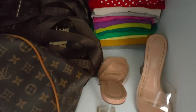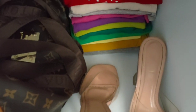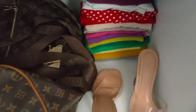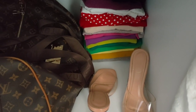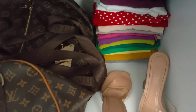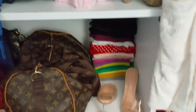And you can see, I've arranged grays, then mustard yellow, then this luminous green, this purple, pink, then there's another color, which is silver. And then we also have nude, we also have red, and then the red with white polka dots, and then that maroon, yeah. Then these are just some of my shoes.